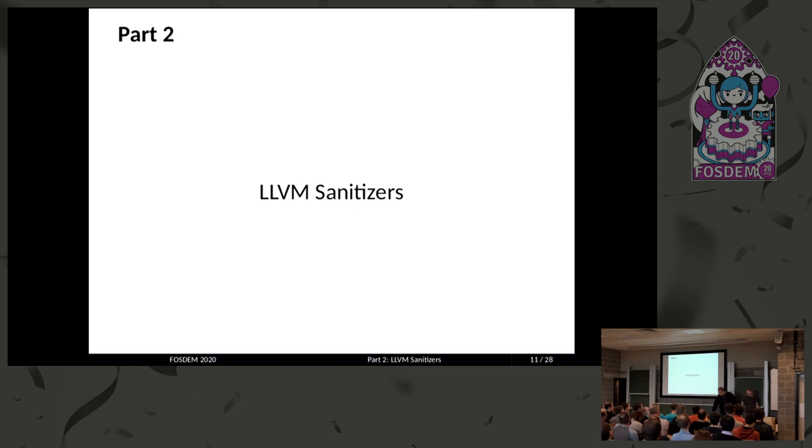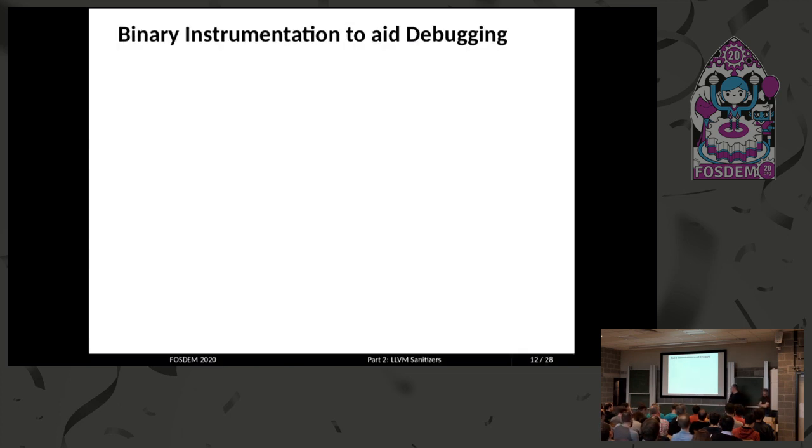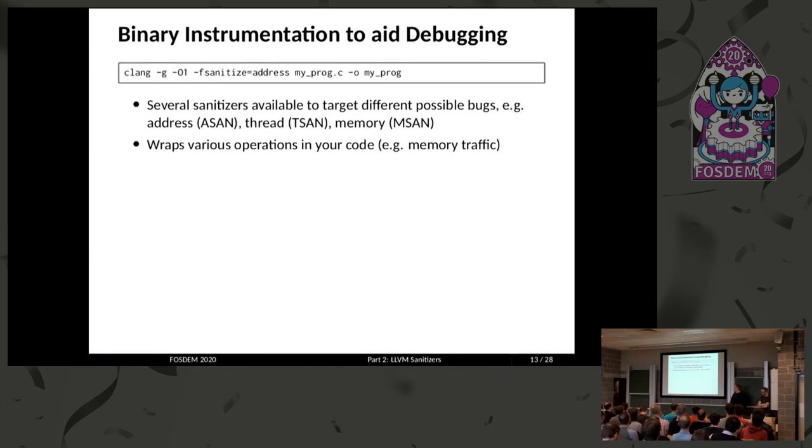Right, so what is a sanitizer? It's a feature in LLVM and GCC as well that allows you to build your program with additional instrumentation code that helps you find bugs that you didn't know were there. And it's pretty easy to start using in that you just need to have this extra command flag on your compile line of -fsanitize= and then the name of a sanitizer.